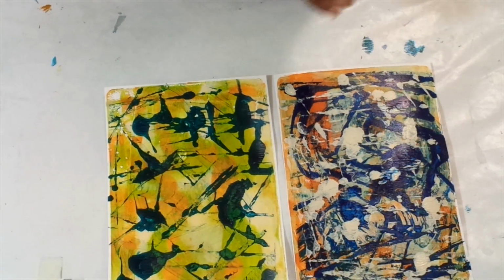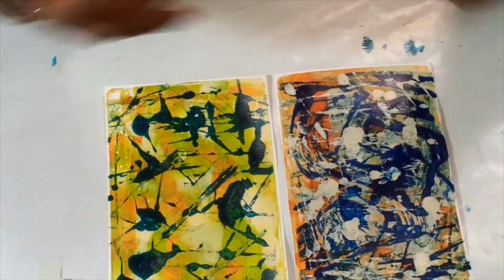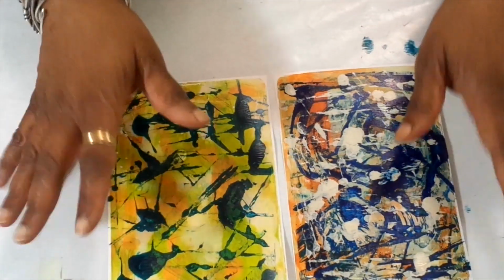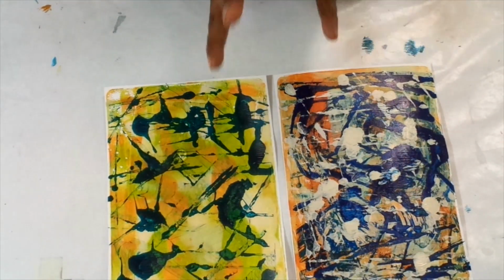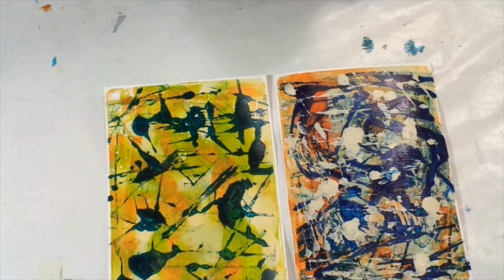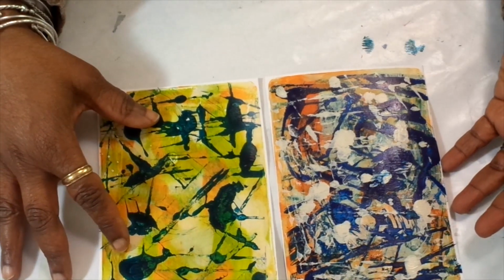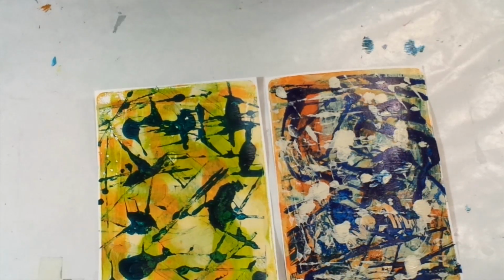And you can use any colors, bright colors, dark colors, but I would suggest that your background be a lighter background, and then you can use a darker color to move the paint around, and then you can come back over that darker color with a lighter color of your choice, and move that around. And you could layer it a bit and keep going as much as you want to. So this is just a simple exercise out of curiosity.